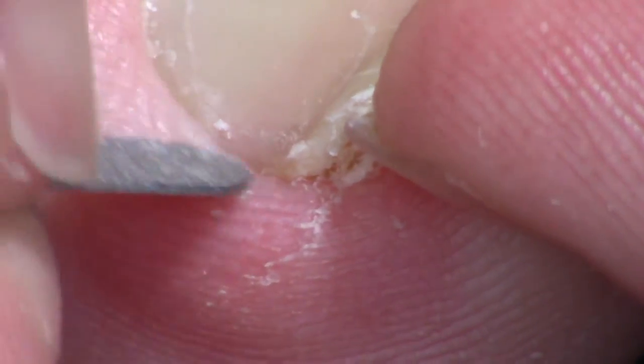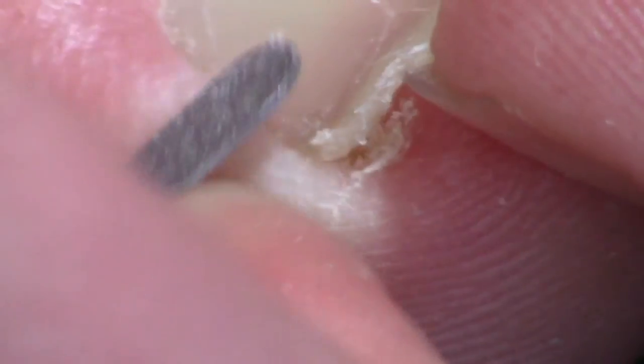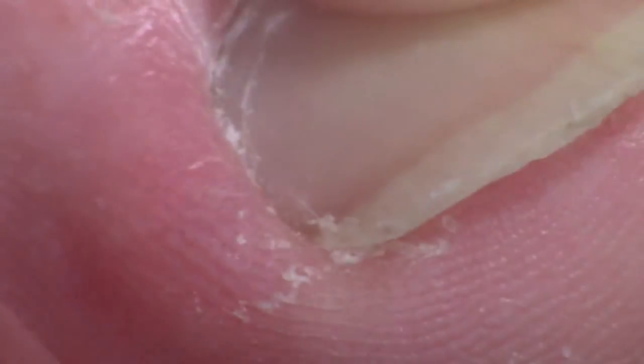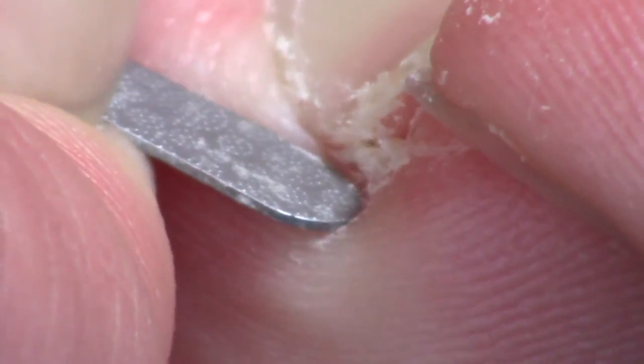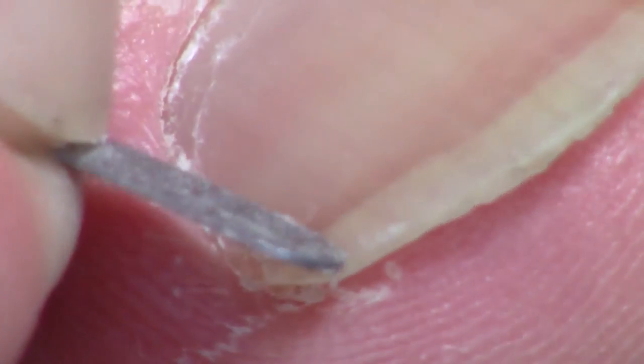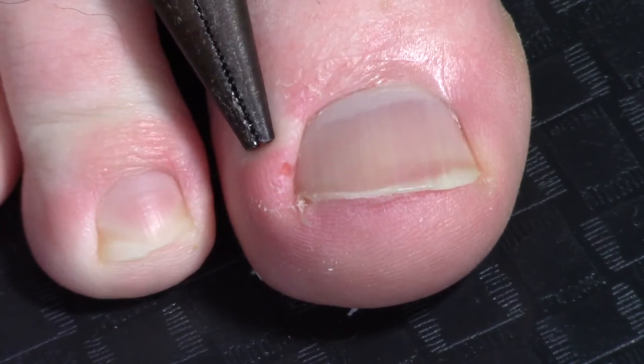And then you've got to get your fingernail or your file right down in there to sand off that sharp edge that's in there. Right, so as you can see now, I have sanded down that sharp edge that can get caught in there, and I've done that with this little nail file here. I'm going to clean this out now and then trim the rest of the nail, and you'll be able to see the end product. So here then is the finished product.